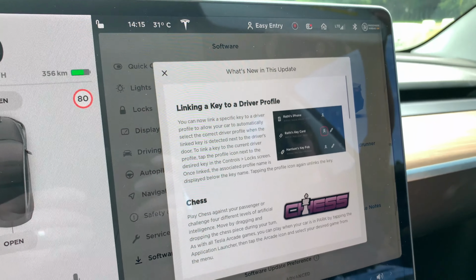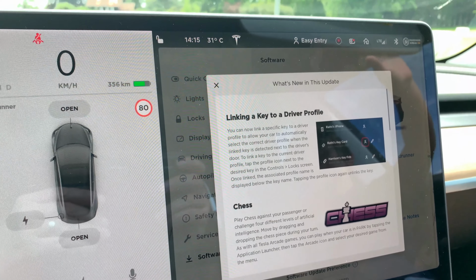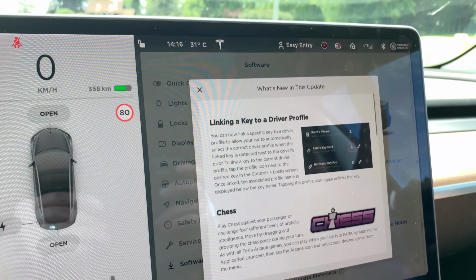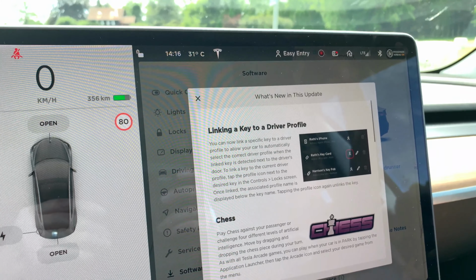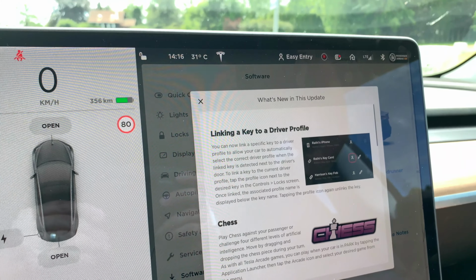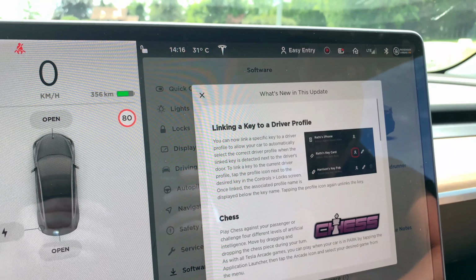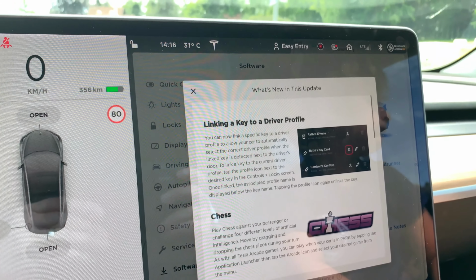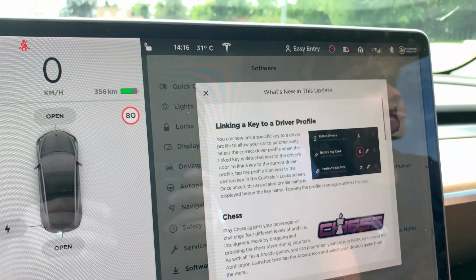Okay, so there's quite a few things in this update. So the first thing is linking a key to a driver profile. So it means that you can now link a specific key to a driver profile to allow your car to automatically select the correct driver when the link key is detected next to the driver's door. So I think this also works with phones. So if you had multiple drivers, which is not my case, because my wife doesn't drive, but you could have the driver profiles associated directly with the key, which is really cool.